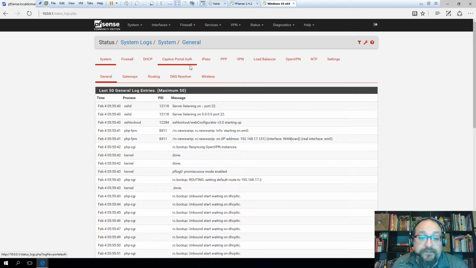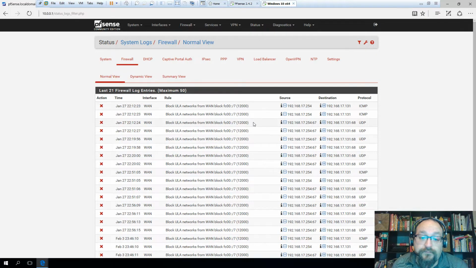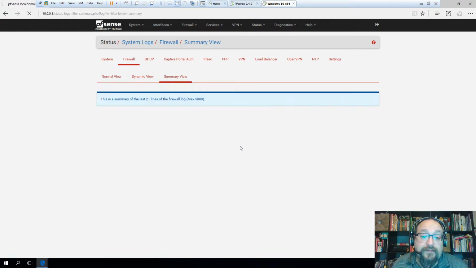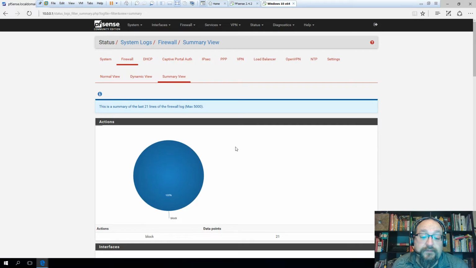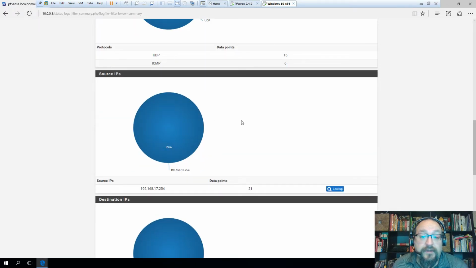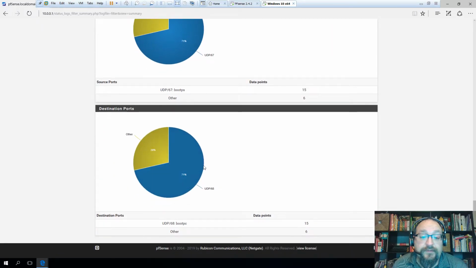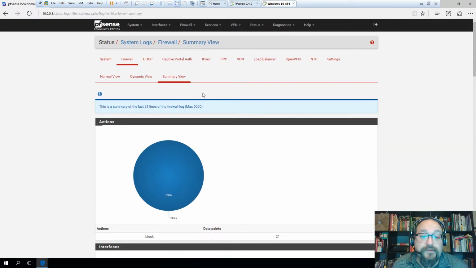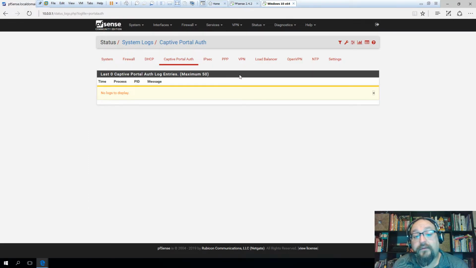System logs. We got our firewall blocks, and we can look at specific actions that's going on, specific protocols, source IP, destination port. We'll go into captive portal later.